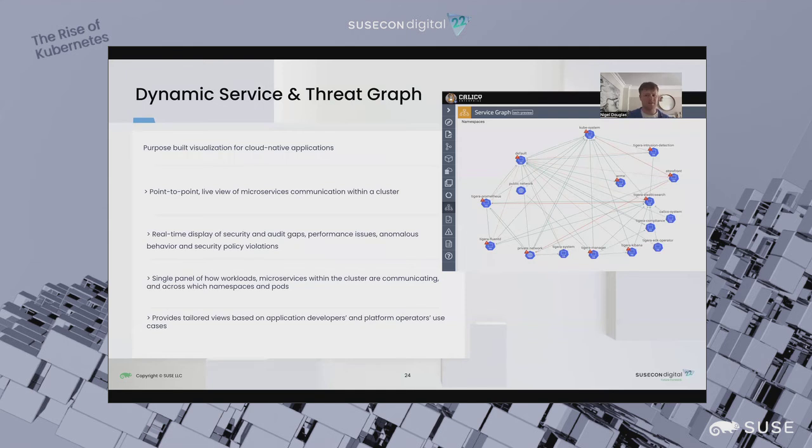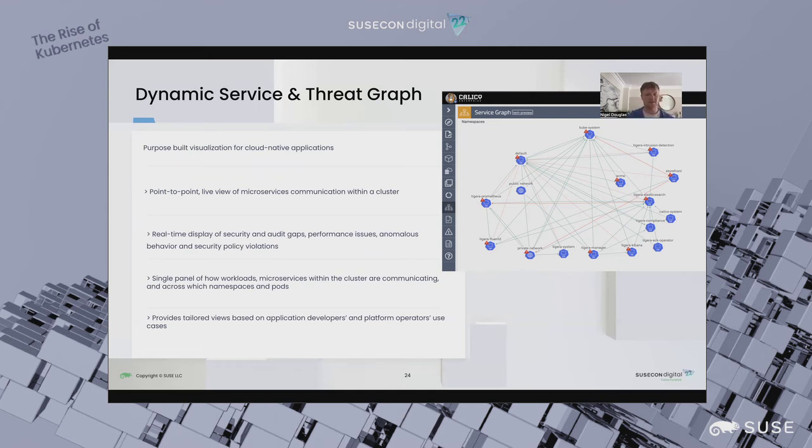And from a perspective of what's going on within a cluster, we have dynamic graphs. Like I mentioned, it's an Elasticsearch UI. Since we're streaming all the data via Fluentd to this UI, we have all the audit, the DNS, the L7 traffic going through here. We can aggregate it, and we have alerts as well. We have all this additional context.